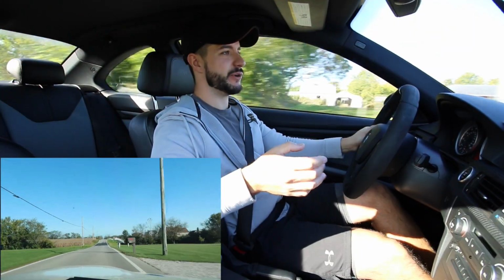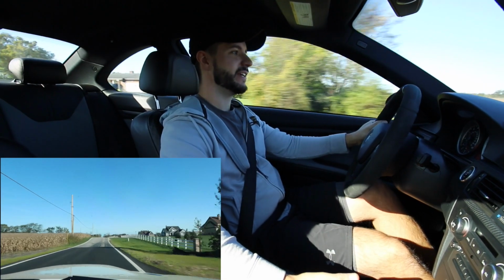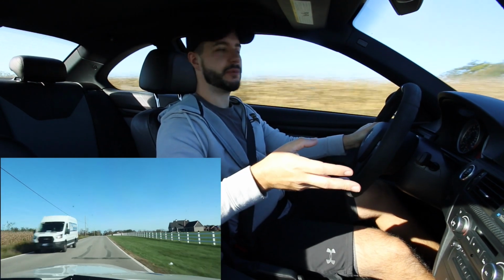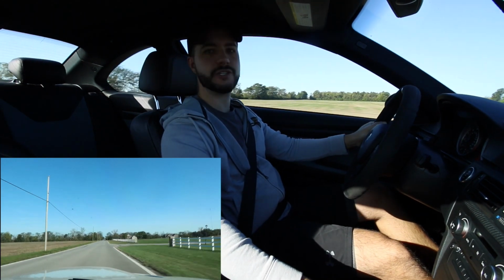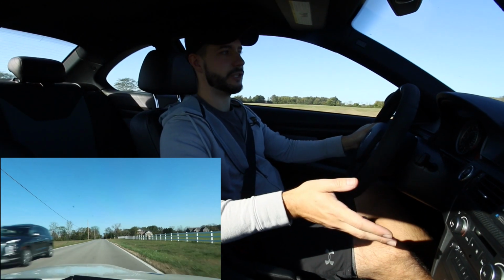The one thing that is pretty annoying, if you guys didn't notice, I haven't really gone very high in the RPMs. Rod bearings, oil, warm-up procedure, all that stuff I think is a little bit overplayed. Just wait for the oil reading to come up to say that it's pretty much at like 210, and then I usually still wait a few minutes after that, and then usually you should be fine.